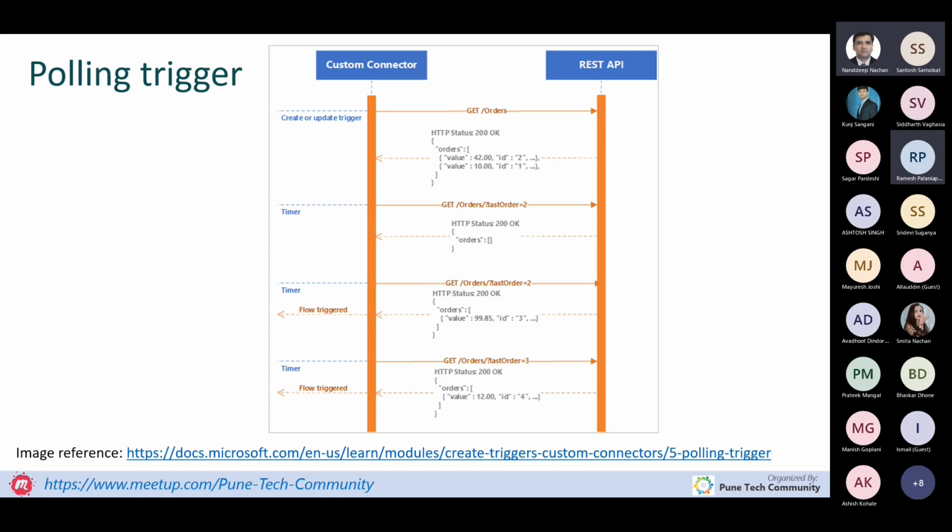And then I will get the data between that range, which was the delta data for me. Or, for example, you can also do a polling trigger based on, let's say, I have got all of the invoices which were created up to invoice number 1000, and I want to return all of the invoices after 1000. So I will just pass on 1001 and I will be able to get the data after that. So it is our responsibility to get the information that we want, because this is a polling trigger.